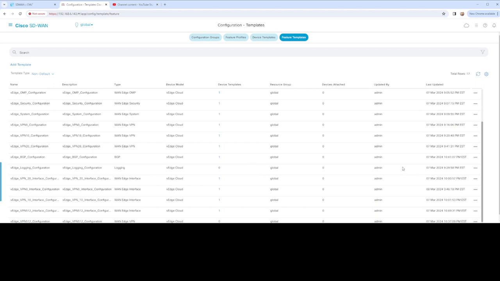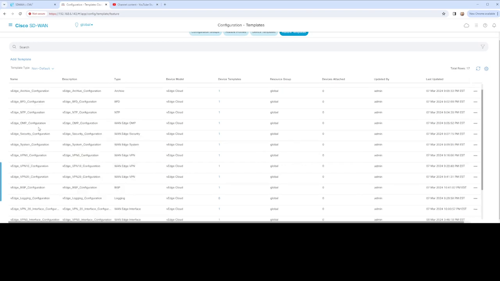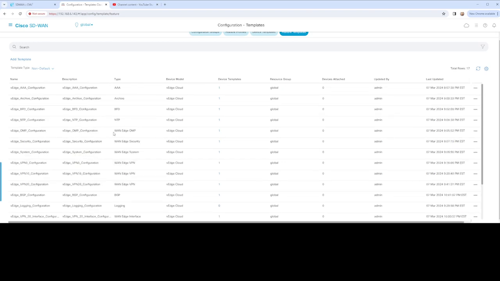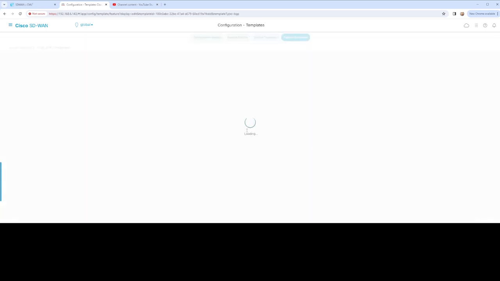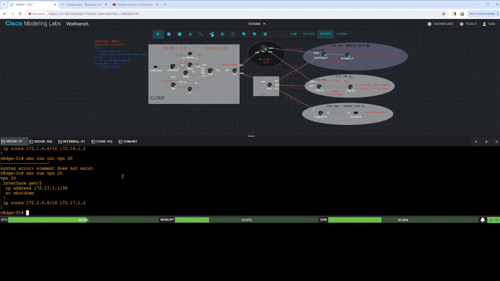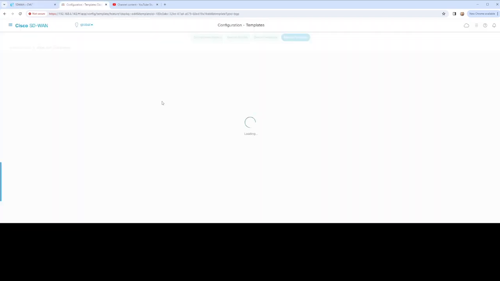Every time we configured an item, we ran into some form of issue. The VPN configuration, we never used that one. Let me look into BGP and correct that while we can. So we're going to edit that, and I want to add the peer. Under VPN 0, we had the BGP configuration. This is the neighbor, so I need to add the neighbor. Let me do that right now.